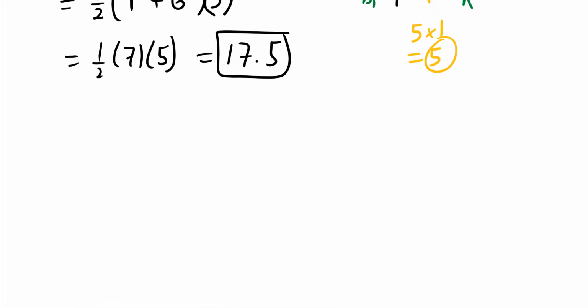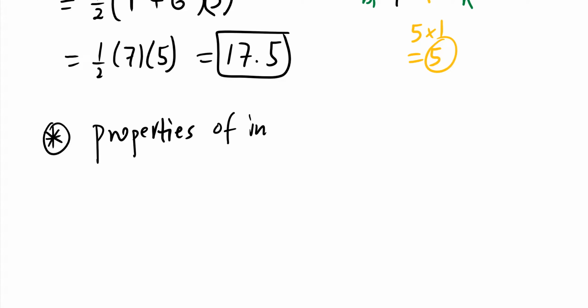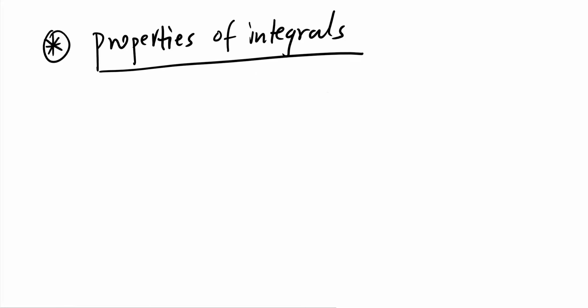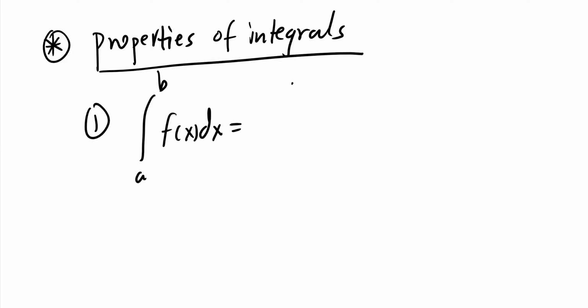Now, the integrals we have stated earlier have properties. We're going to see those properties, which are very important for integrals, and then see how we apply them by going over some examples. So, properties of integrals. The first property says if you are integrating from a to b f of x dx, you are allowed to swap the bounds, make b be a, but then the change it makes to the integral is a negative sign.